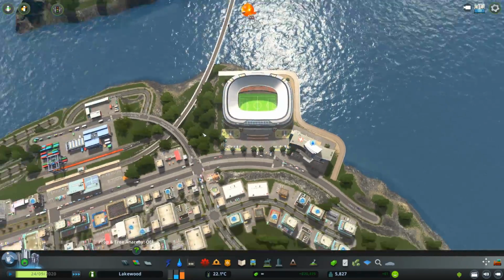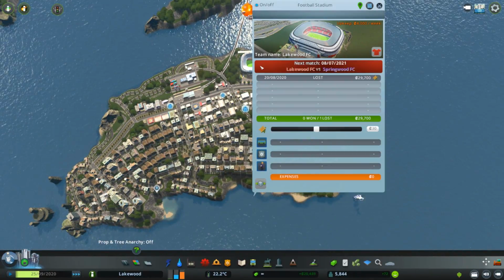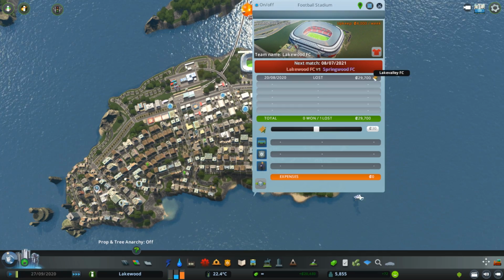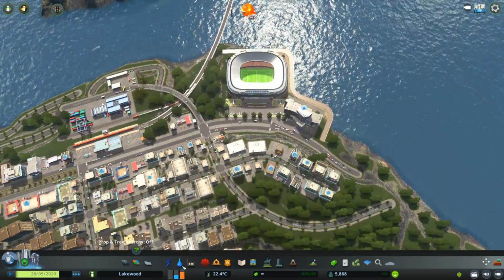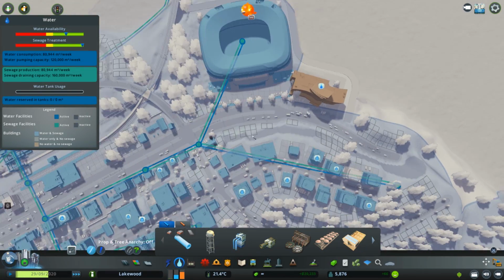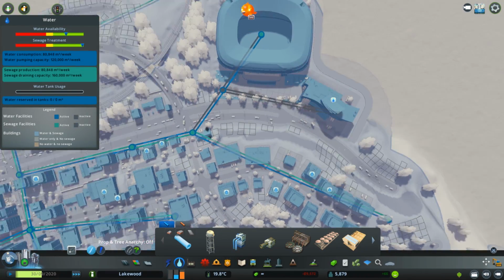Oh, here we go. Look, everyone's sleeping. Did we win? I actually don't know. Did we? Oh, we lost. If we had won, we would have got a lot of cash. Although we are getting plus 20,000, but I'm assuming that's because of the stadium there. Because that was our 20,000 bonus for tickets and that.